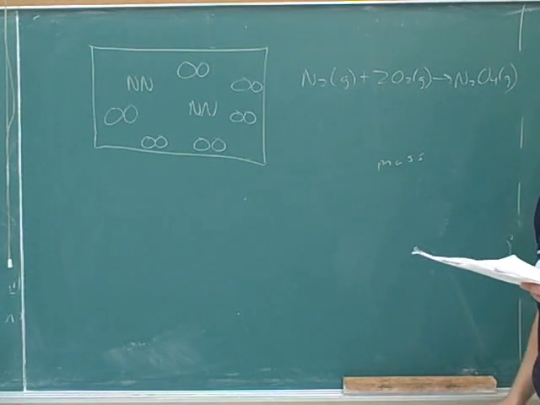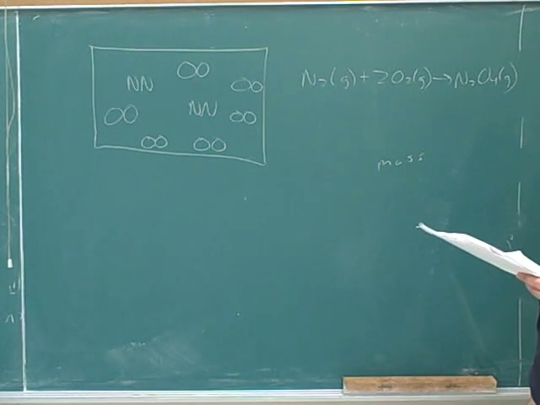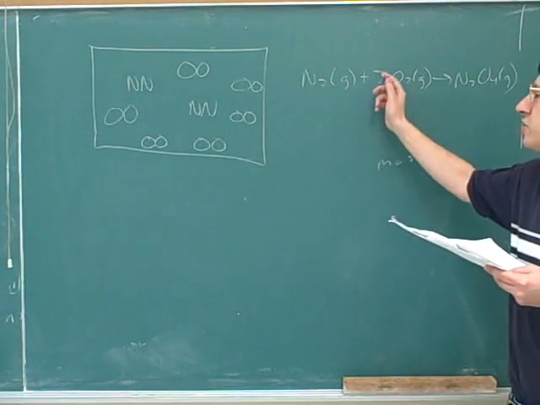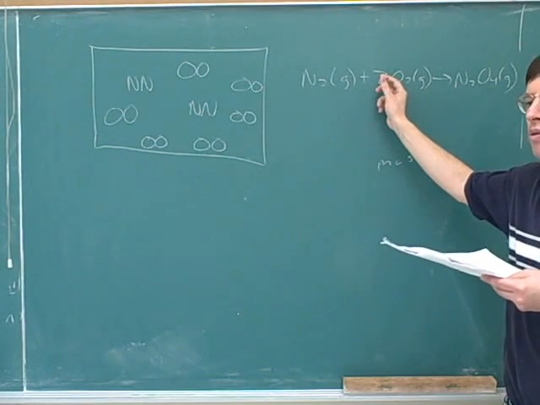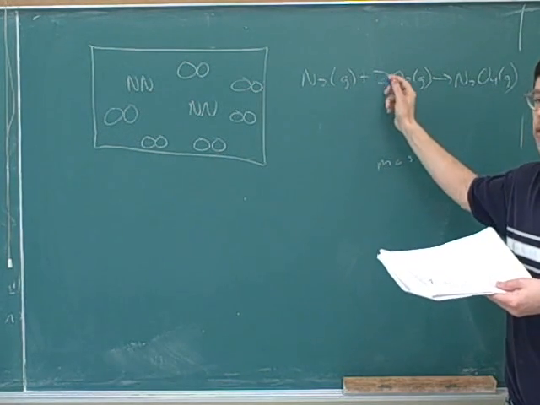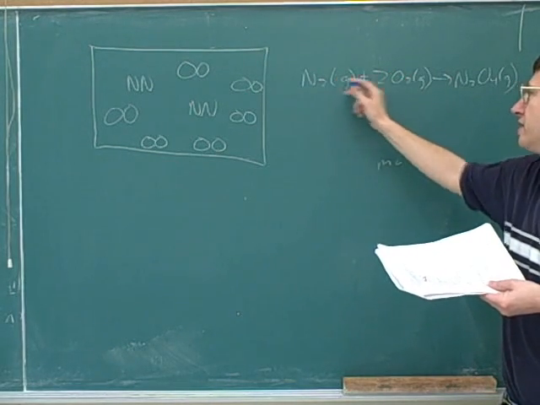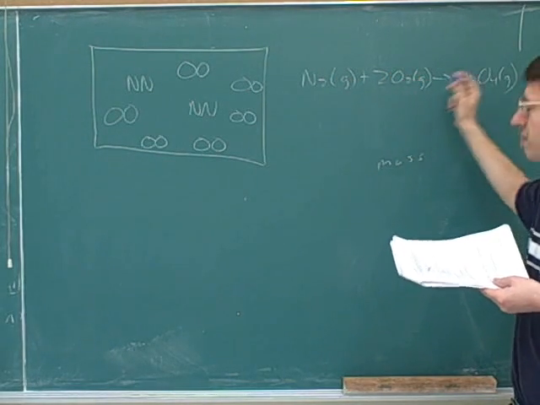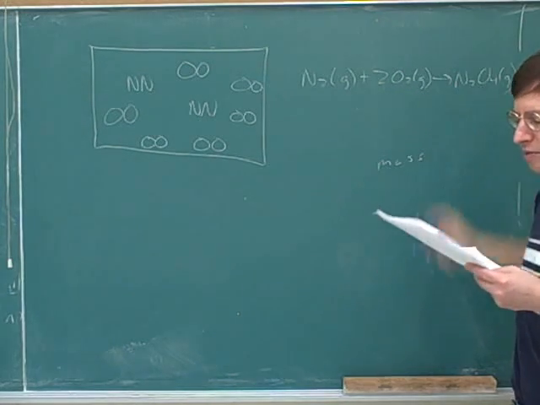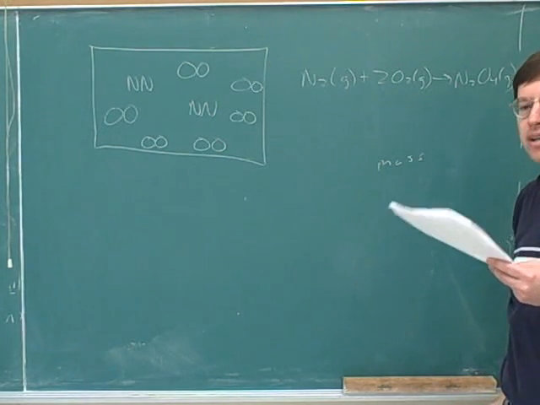How about the number of molecules? No, because they're recombining in new ways. It's really the same thing. We can interpret these coefficients as either moles or the number of molecules. So if we went through this for one cycle, we would use up 3 molecules, 1 molecule of this and 2 molecules of this, and only produce 1 molecule of this. So this particular reaction does not conserve the number of molecules.